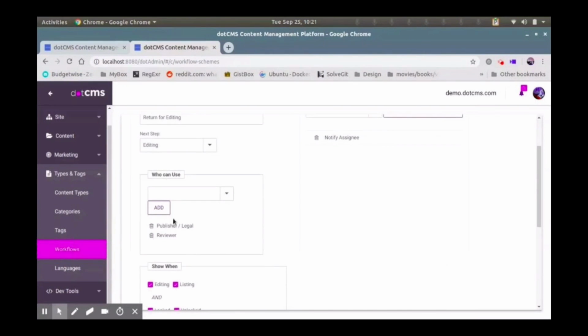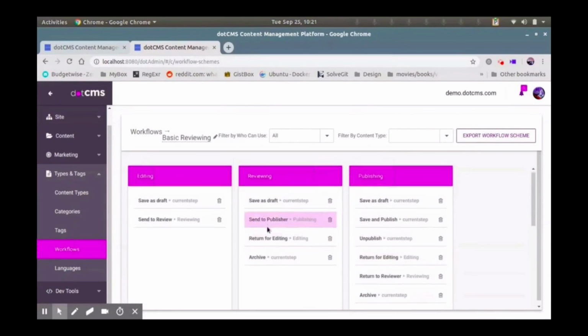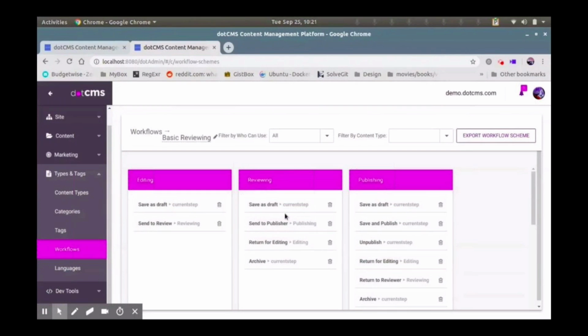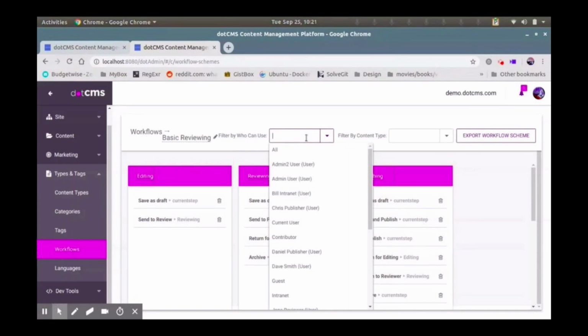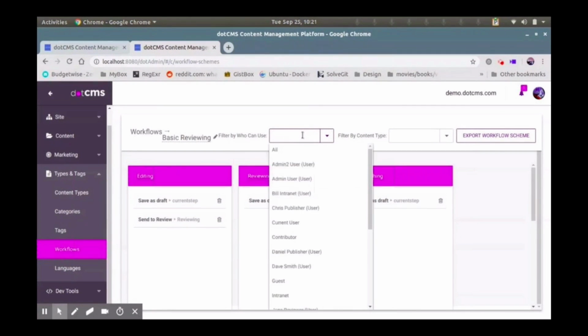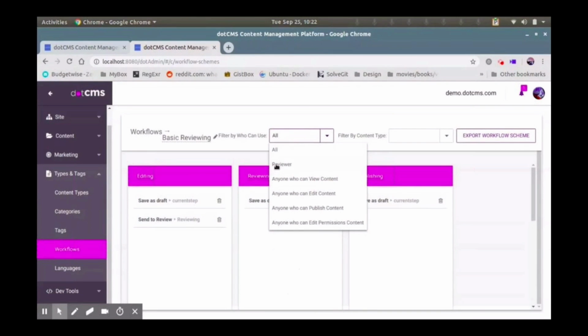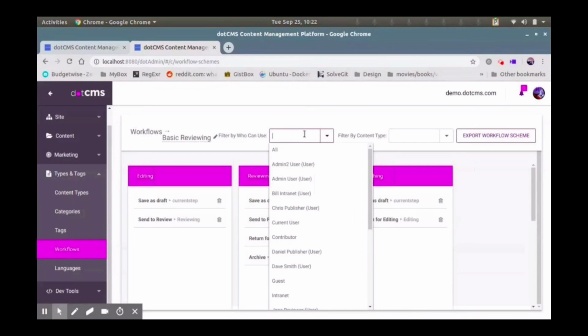Let's make sure that they're able to complete this action. Yep, they are. Perfect. Okay, so this looks like a pretty good workflow. And all we did was point and click to get things going. Some of the most useful things here are stepping into the roles. So when we look at things as a contributor here, contributors will only be able to complete these actions, reviewers will only be able to complete these actions, that kind of thing.